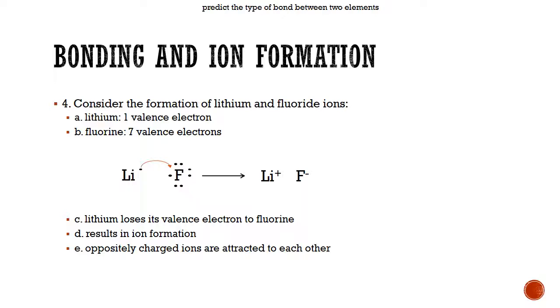And notice we now have oppositely charged ions, a positively charged ion, a negatively charged ion. And as many of you might already know, these oppositely charged ions are going to be attracted to each other because opposite charges attract. That's a chemical bond. We have now bonded these two atoms, or in this case ions, together. This is an example of an ionic bond. An ionic bond is simply the electrostatic attraction of oppositely charged ions. So electrostatic just means electric charges that do not change. That's where the whole static term comes in. And because they're oppositely charged, they will be attracted to each other.